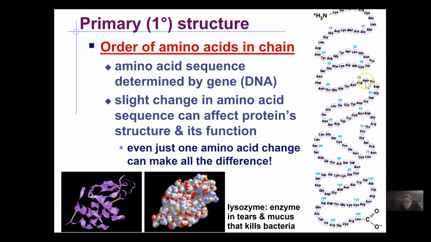So arginine, asparagine, threonine, asparagine, glycine, serine, threonine. If I took any one of these and changed it for another one, I could either drastically change it or not change the function of the protein at all, because maybe that amino acid that I'm switching out for it acts the same. Maybe it's a hydrophilic exchange for a hydrophilic. But if I take a hydrophilic amino acid and I exchange it for a hydrophobic amino acid, that's going to change how the protein folds up. Let's take a look at an example of that.